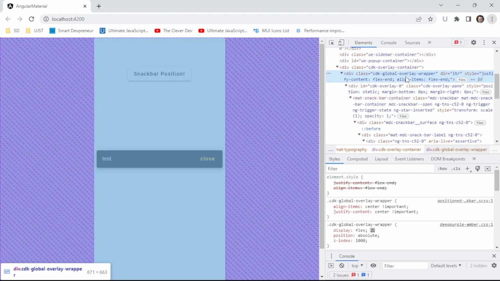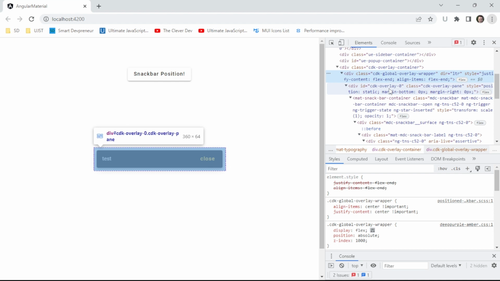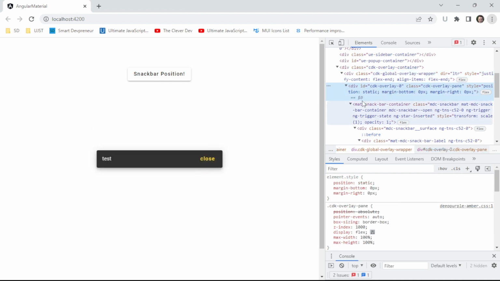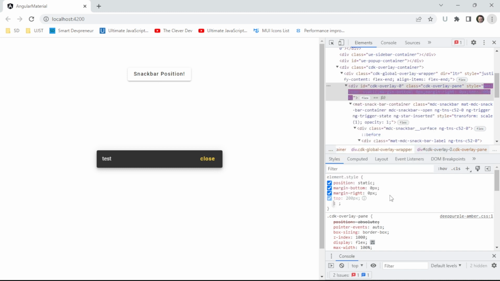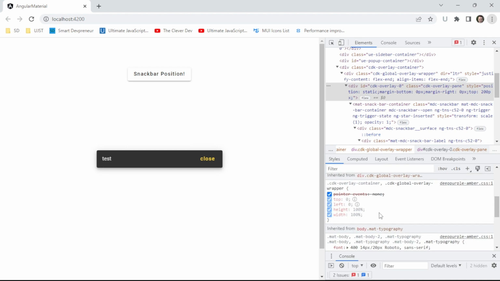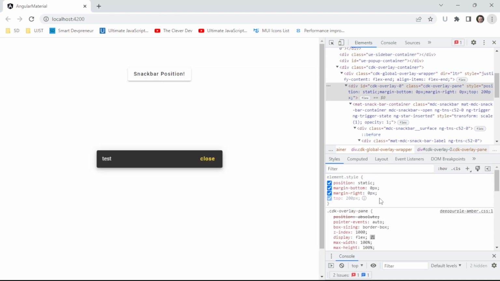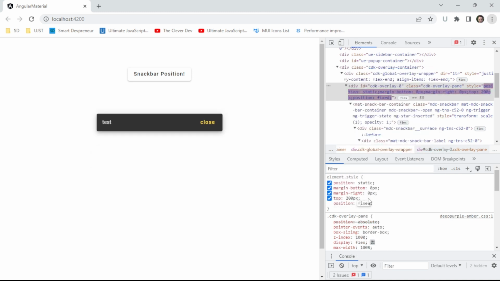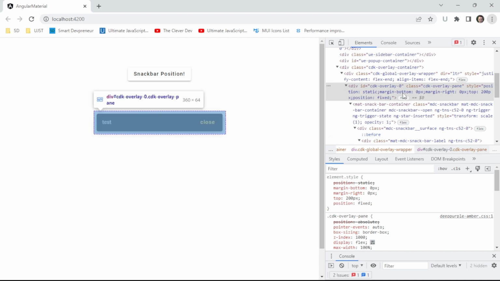So we were in the CDK global overlay wrapper. Now what we need to do is go down to the actual div here, and we need to add values on this class. Right now I will just do that here in our dev tools, and I will say, let's say top of 200px. It's not going to take it, and it's because there is by default a position of static on here. I don't know that we can even see it explicitly set in here, but what we need to do is go in and add a position of fixed. So there we go. We've got that fixed position on here now.